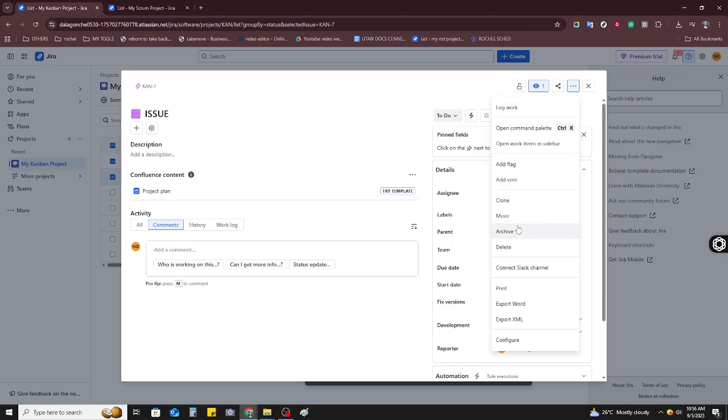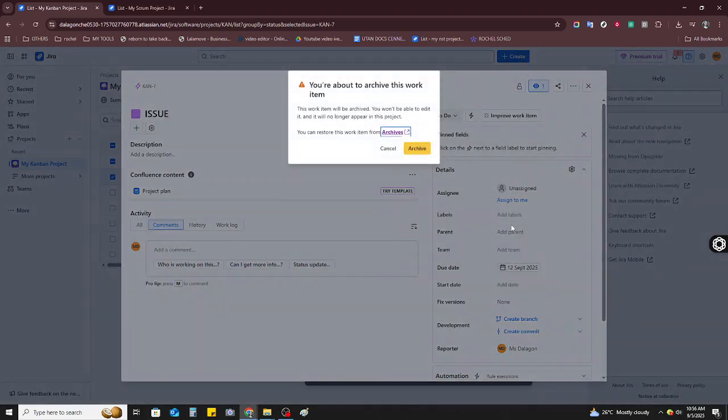Click on this icon to open a drop-down menu where various actions are listed. In this expanded menu, you'll want to look for the Archive option. Selecting this option is a crucial step because it moves your issue away from your active board, securely storing it in an archive section. It's important to note that archiving an issue does not delete it. Instead, it preserves the issue in an archive state, allowing it to be retrieved later if needed.